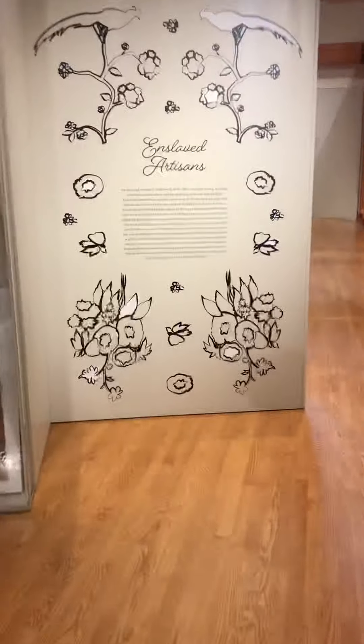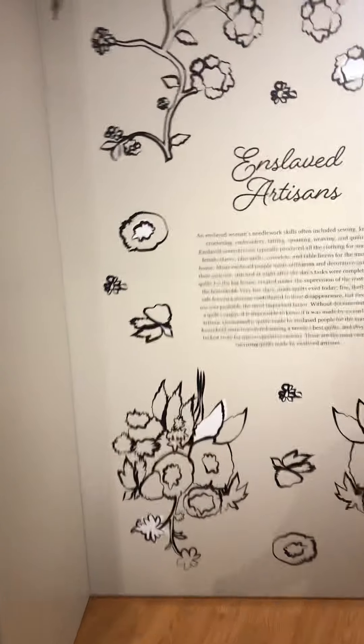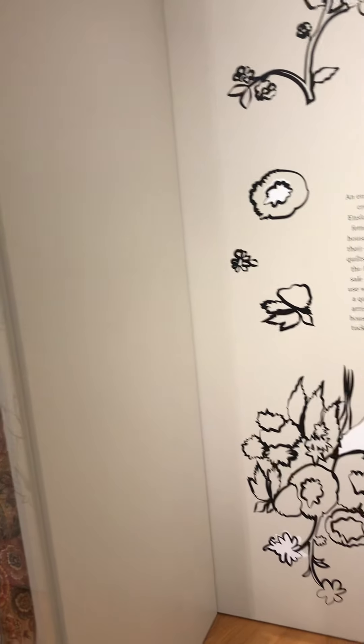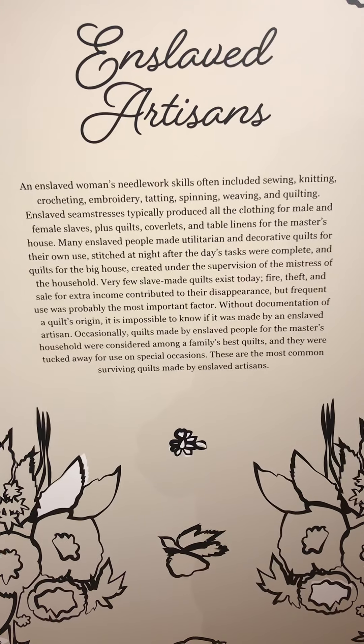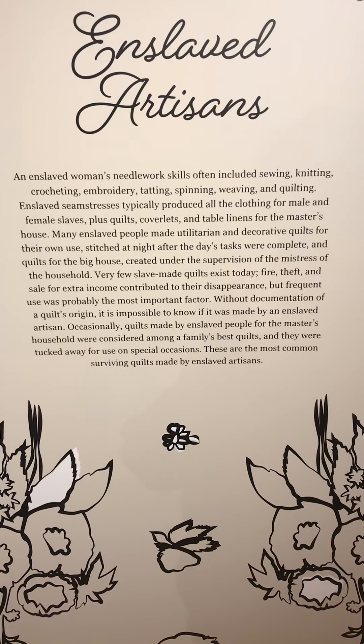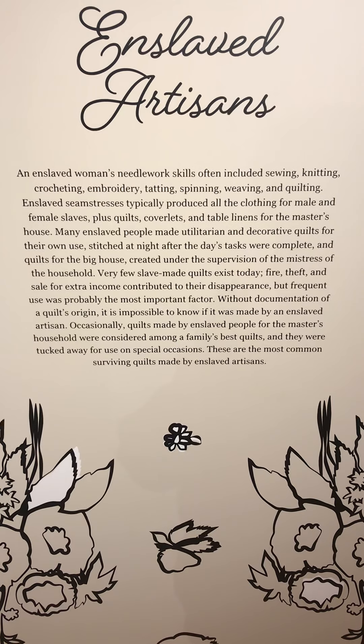All right, in order to move through this exhibition that I'm not quite sure if I'm supposed to be in or not — I'm just the hired help — I'm gonna do like they did, those little vanity cards, keep it on there for a minute and then we'll move on.